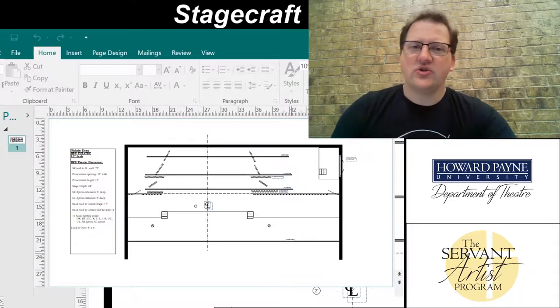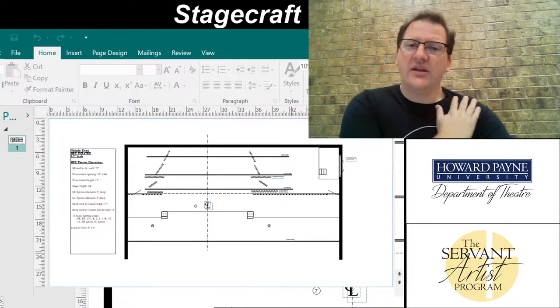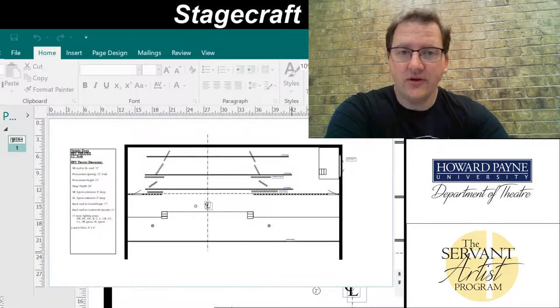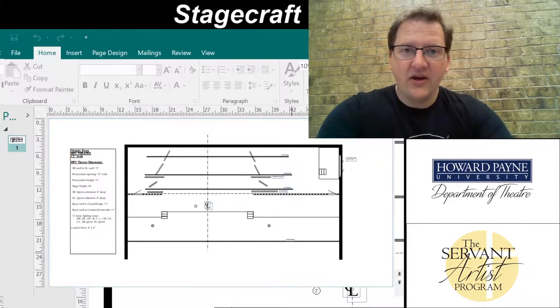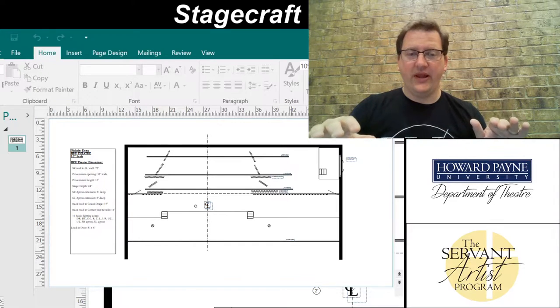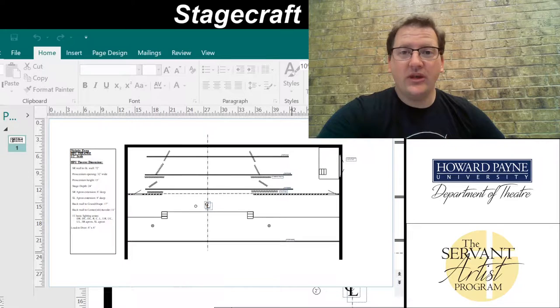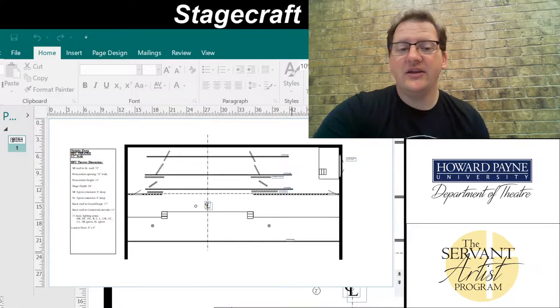You'd be taking a bunch of measurements and recording them, because the next step in your design process will be to have a ground plan of the Howard Payne Theater. So you need to start with a bare stage, just a bare ground plan of the Howard Payne stage. Now, we're not on campus, and we can't be doing that. So it's going to work a little bit differently. I will be sending you the measurements that you'll need, and you'll be needing to recreate your own Howard Payne ground plan, and we'll be working on that.